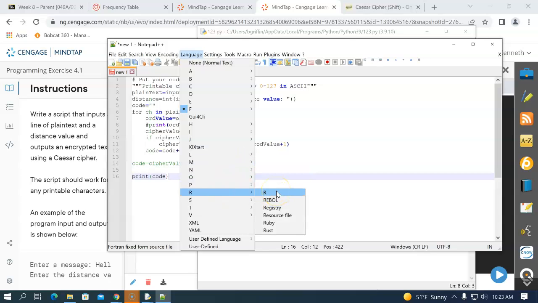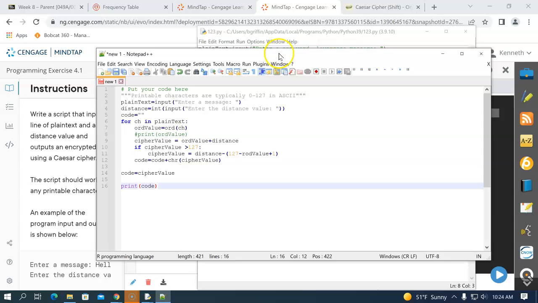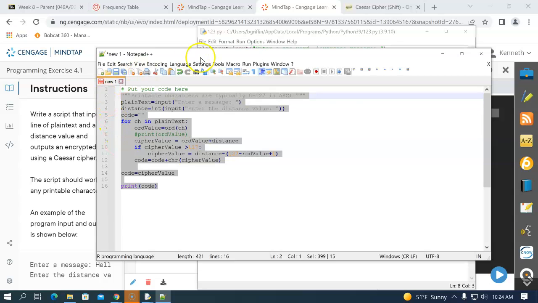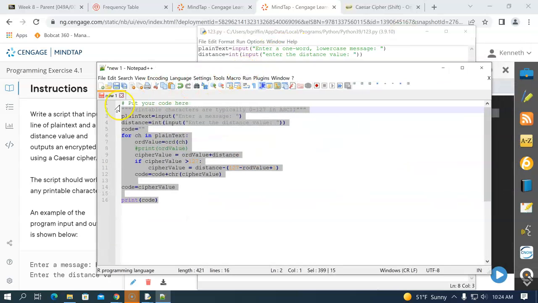There's actually one for R. If you're using R in terms of data, you can actually use R programming language. So there's a lot of tools available in Notepad++. It's free. The one thing I will say when you download and install this is they will want to include all kinds of quote-unquote extras. So be careful of that. But I think it will be a helpful tool for most of you as you start creating your code versus doing it in the simple notepad that's right here. Both work. I just prefer some of the tools that are available here, specifically the numbering, quite frankly.